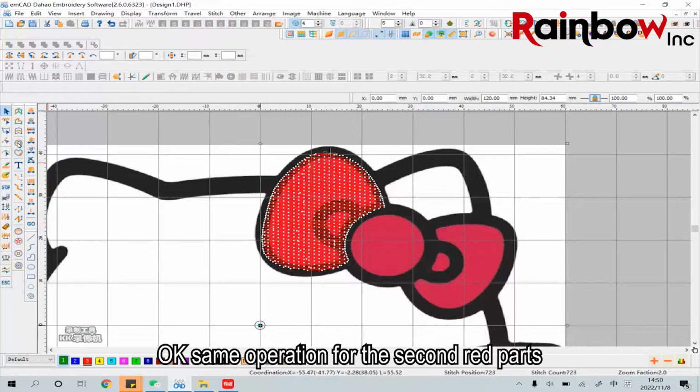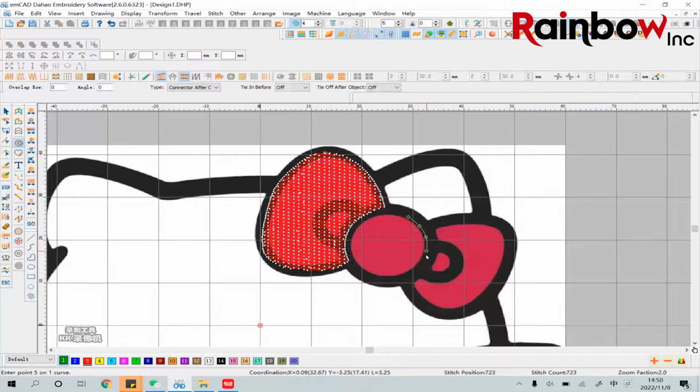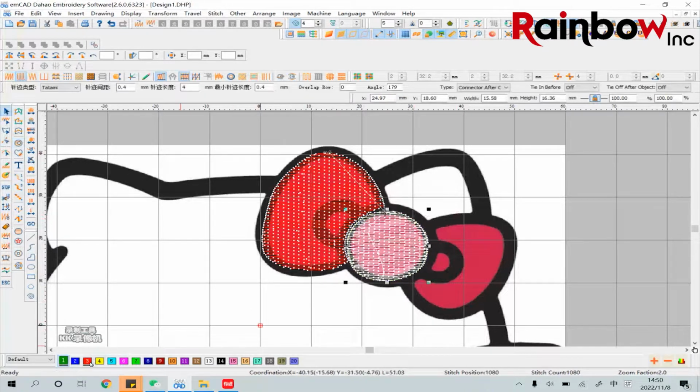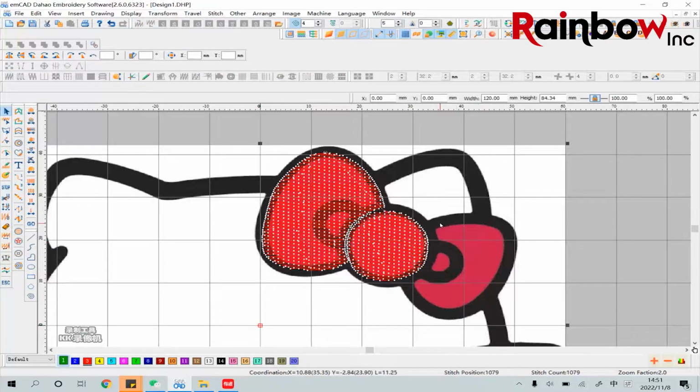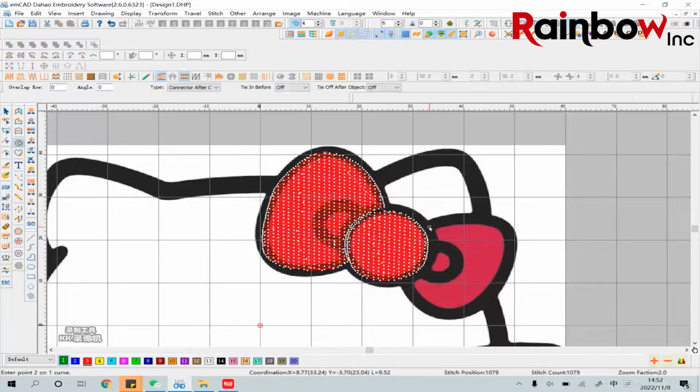Okay, same operation for the second red part. And still the same operation for the third red part.